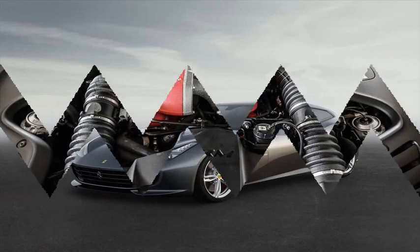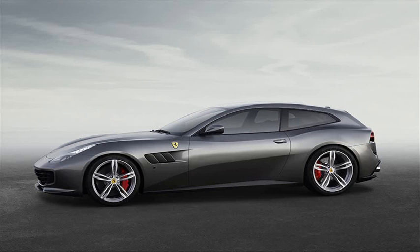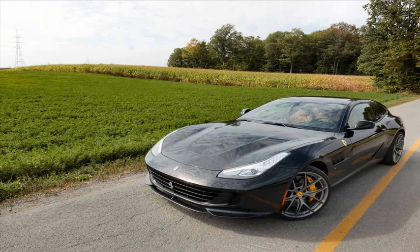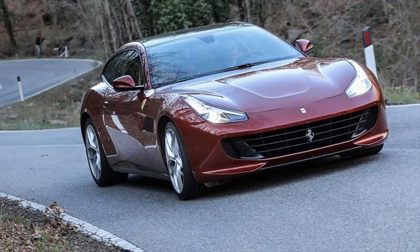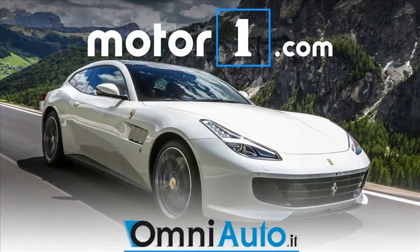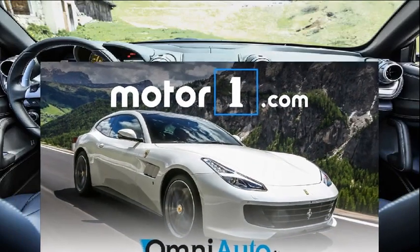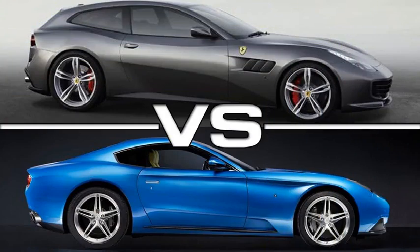After the Lusso's debut for 2017, Ferrari has added a new model to the lineup for 2018. Dubbed the GTC4 Lusso T, Ferrari faithful will recognize the T as a designator for the brand's twin-turbocharged 3.9-litre V8 engine, tuned in this instance to produce 602 horsepower and 561 lb-ft of torque. The Lusso T also uses a lighter and simpler rear-wheel drive setup in place of the all-wheel drive in the V12 model. Ferrari claims this new model will trail the original by only a tenth of a second or so to 60 mph, and the V8 actually produces 47 lb-ft more torque than the V12, but it has 79 less horsepower.